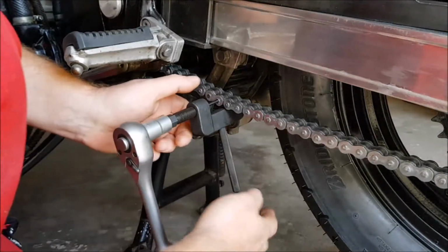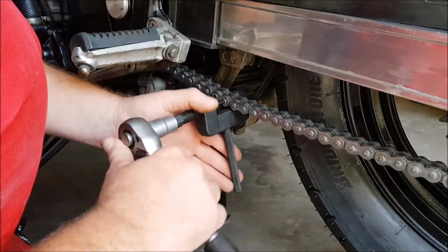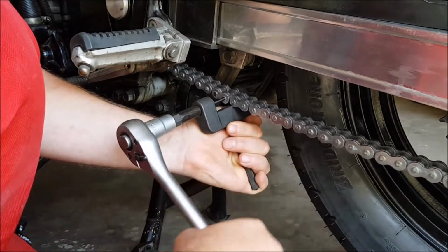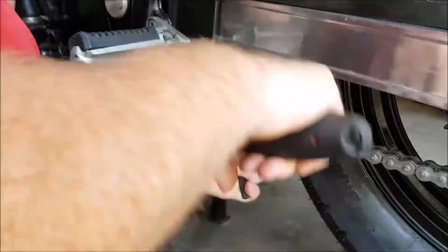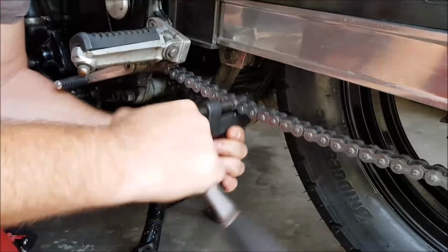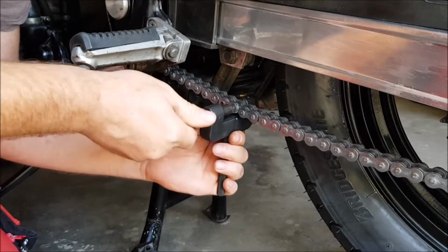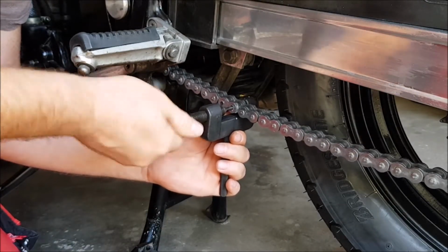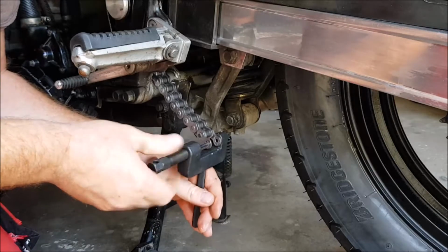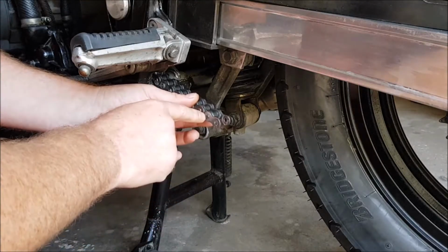So I have now fitted the handle to the tool. I have placed the tool over the chain. I've got a 14mm socket on the pin pusher, basically. I suppose it doesn't make sense to cut corners. Drive the pin all the way through, and when you pull this up, there you go. It's already come apart, look. I have the one, so now I will take the other one out and then I'll get back to you.